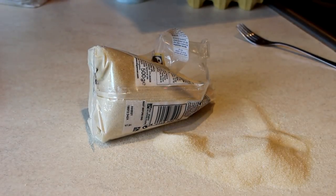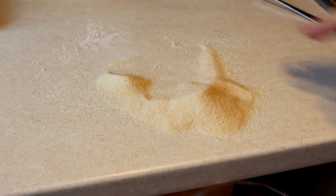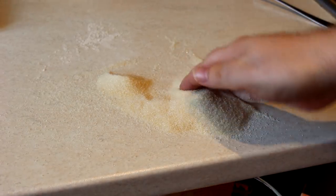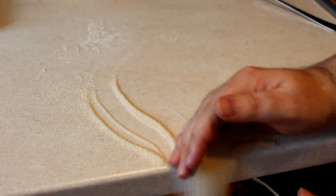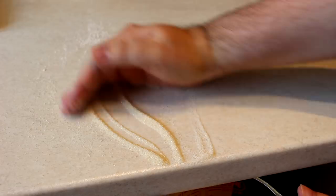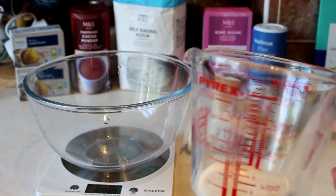Okay, this is a good start. But you see, what's good is this bit just happened at the beginning, so I can basically get a jug and put most of this into a jug and get relatively little sugar onto the granite. There's also some flour, I think there was a hair in there as well. It's okay, I got out the hair. The hair has been removed. There is not gonna be hair in the cake. So this is all fine. I've got this sugar back.